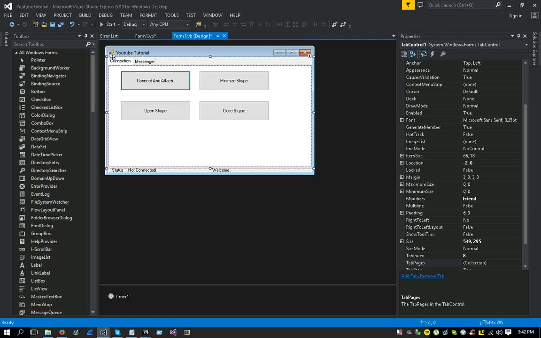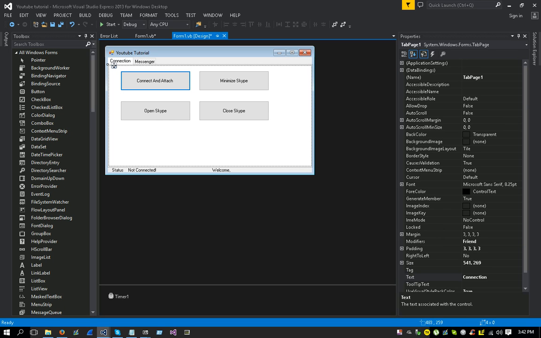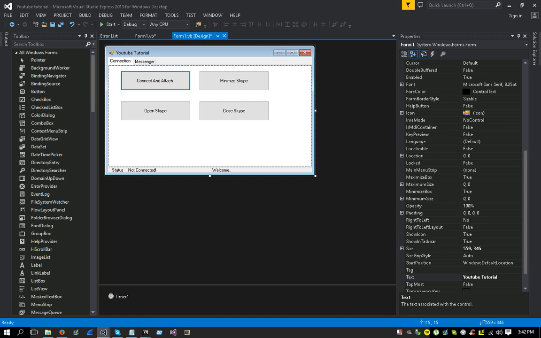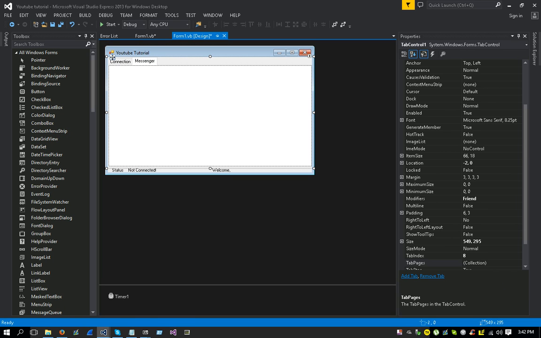Alright guys, this is part 2 on the Skype tutorial on how to make it. So I went ahead and made it and added a tab control page. My bad, I forgot to tell you guys to do that in the beginning. So what you guys can do is just move them, and once you have created it, move it onto the tab control. I make a little space at the bottom so at all times it says welcome and connected and everything. And after that you guys are done, and then I named my second one messenger because I'm just going to be adding a spammer and a mass messenger. So let's get to that part.